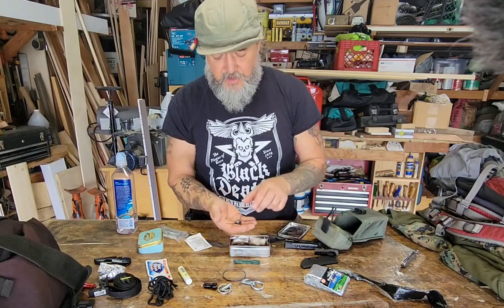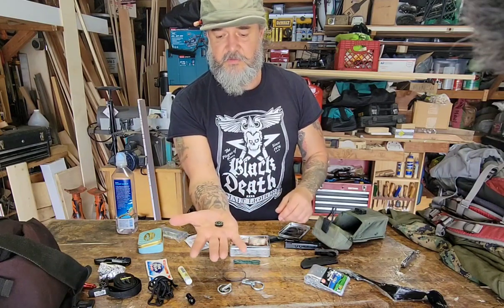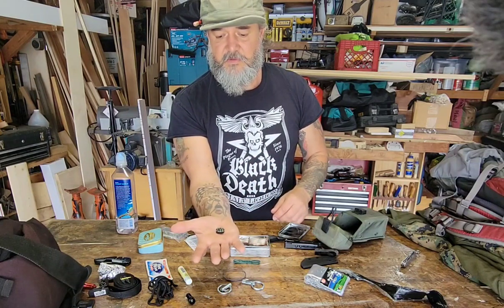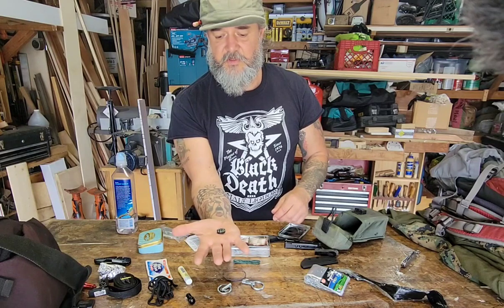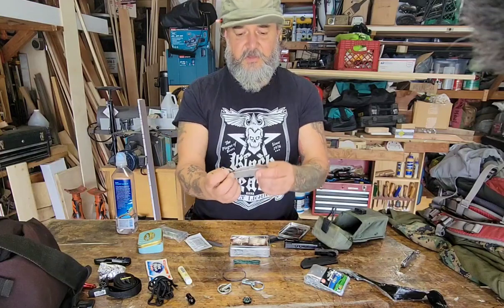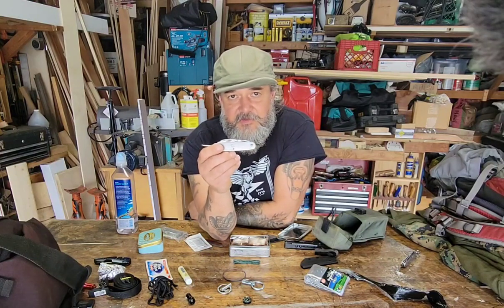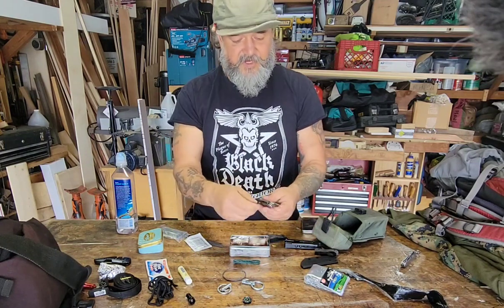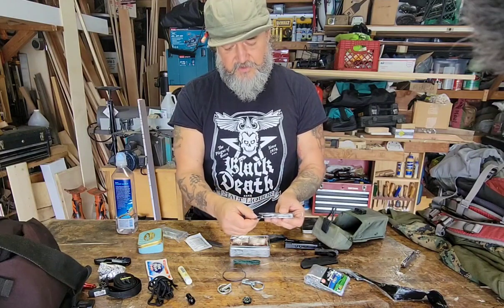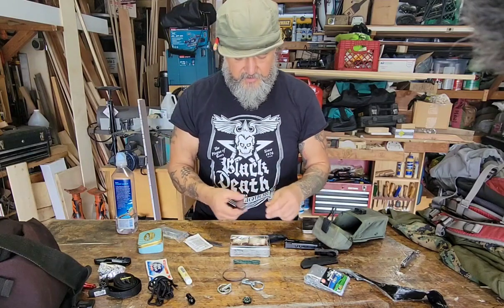There's a compass — it's working and pointing in the right direction. I've seen people asking a hundred dollars or more for these things. When I was buying them they were four dollars and ninety-five cents. And there's a Camillus knife — it says 1978 on the blade, going back to the 90s. That's pretty good.